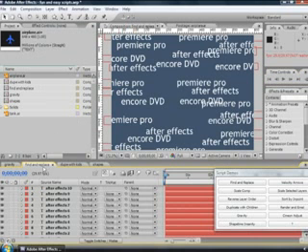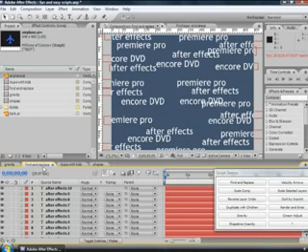Now I'm going to go to Find and Replace. Now I have here an homage to the Production Premium Studio. And I have a bunch of text layers here that say After Effects and Premiere Pro and Encore DVD. Problem is that Encore DVD is now just called Encore. So I look like an idiot because of this composition. So what I want to do is go to all those Encore DVD layers and replace them with just Encore. Now that would be a mother because I have millions of layers here.